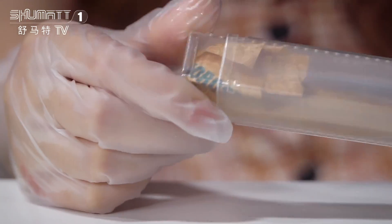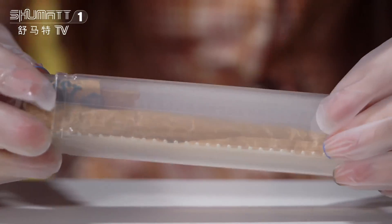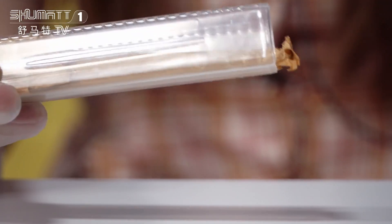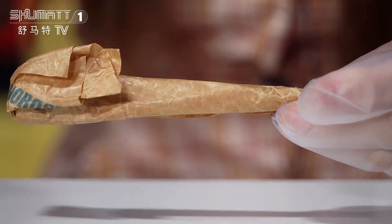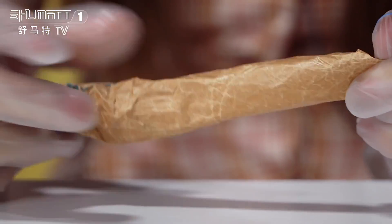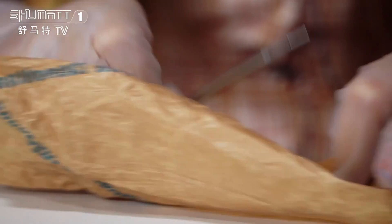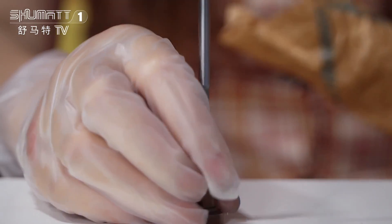And then I will show you the inside. Inside, there is a transparent bottle that can better avoid damage during transportation, and inside is one layer of oil paper to wrap it up. Each product comes with a six-month warranty period, and during this period, any of our customers can claim a quality issue for replacement or exchange.